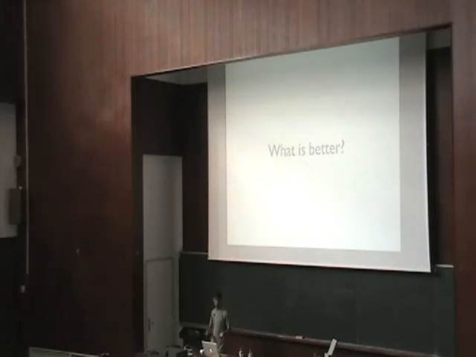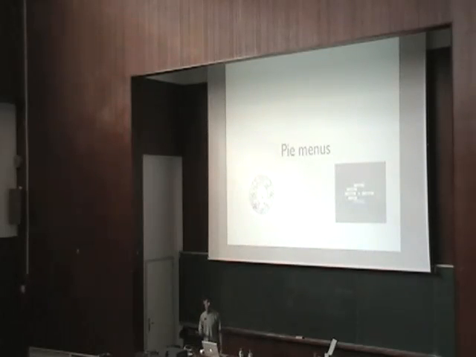So what is better? What do I want? For example, I could use a pie menu. A pie menu is the same thing as a contextual menu, except that it has a radial layout and it's restrained to like 6 or 8 items at maximum to be efficient. And the interesting thing is that it's also consistent. It's made to be consistent in that the same action will always appear in the same place. If you click to open the panel, and then you go up, you'll always get the open action, for example. Or you go down, you always get the close action. That kind of thing. That consistency is very interesting.